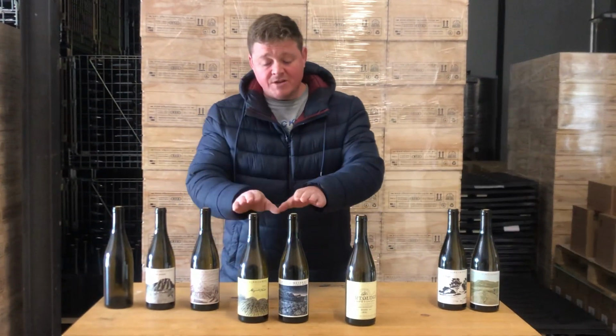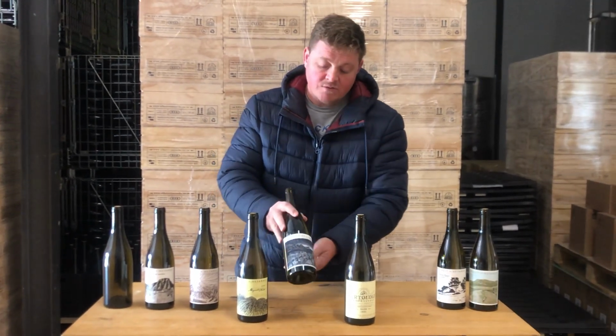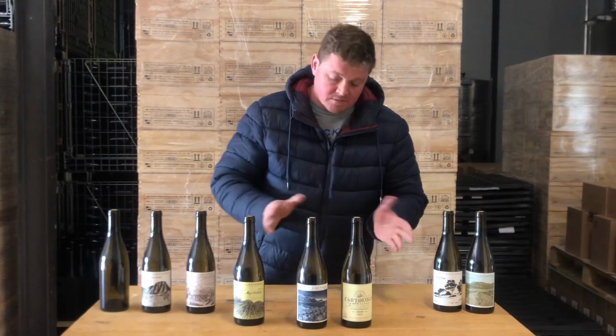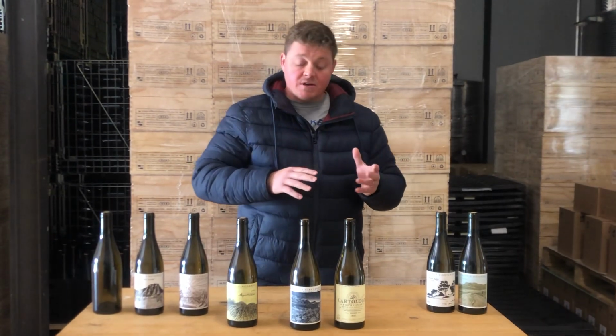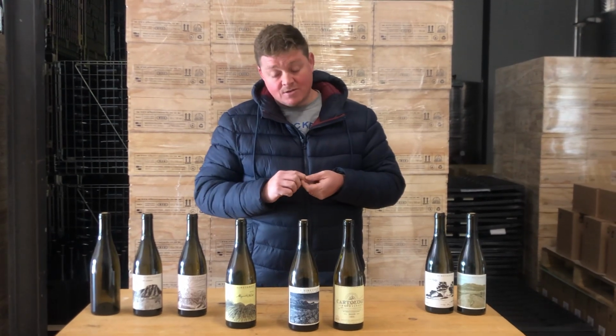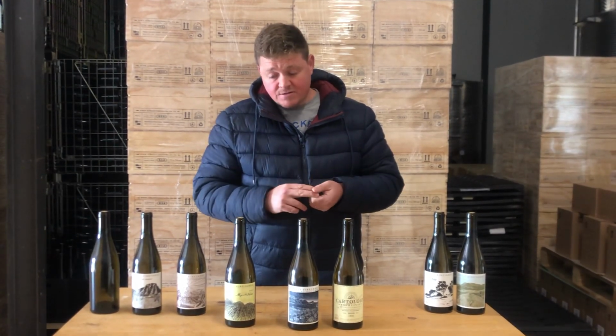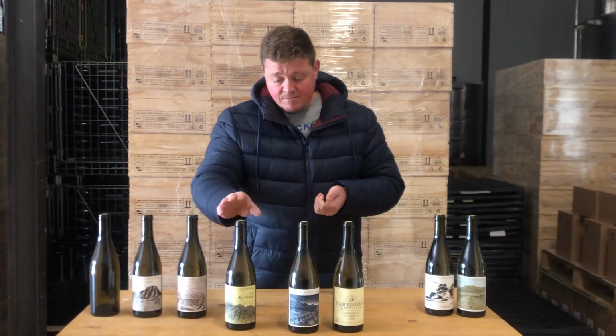So your 2 options for single vintage Chenins for 2020 are these old stalwarts. Nautical Dawn 2020. I think it's probably the best Nautical Dawn bottling so far. It really exemplifies that salty tension that we get on Ristenhof on the Falsback coast. It's got plenty of fruit, that yellow fruit spectrum, and always great acidity, but it's got that lovely tension, that X factor that the wine has pretty much every vintage, and this really catches the essence of the place. I'm very happy with the wine.